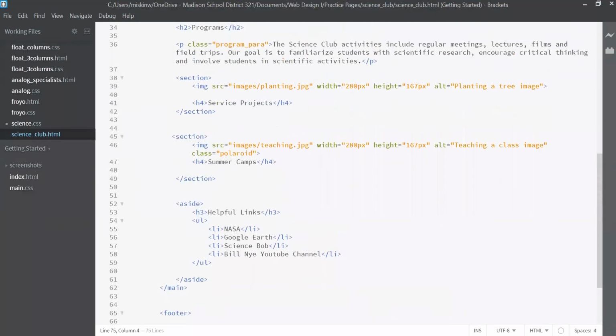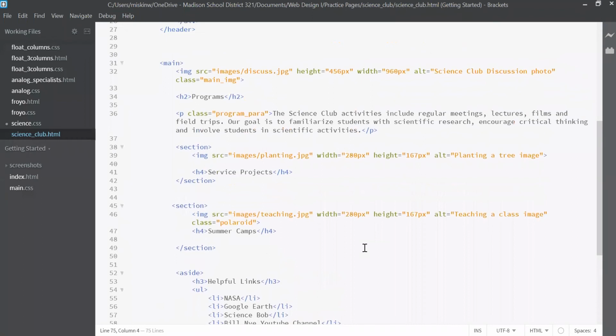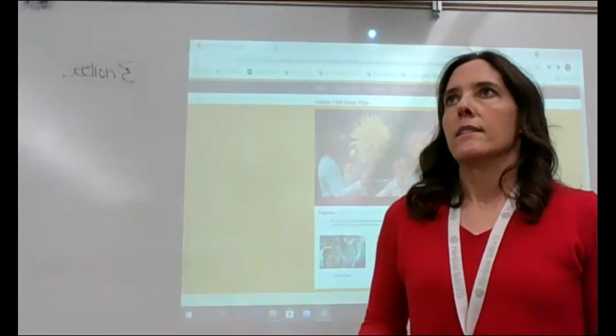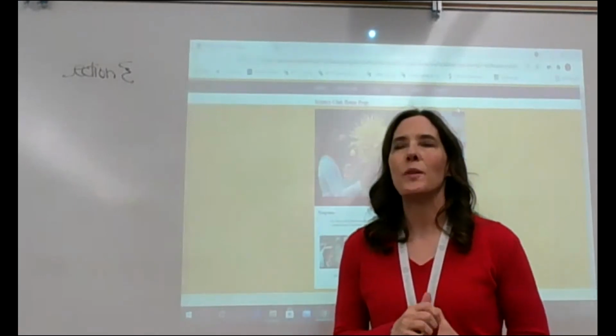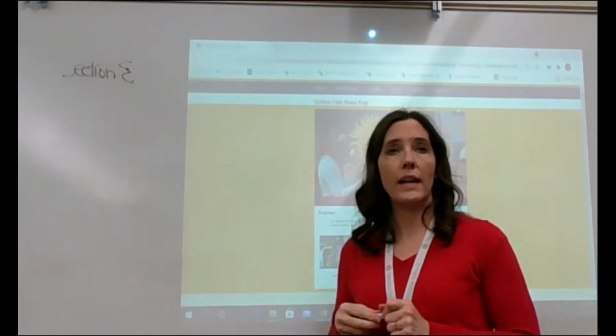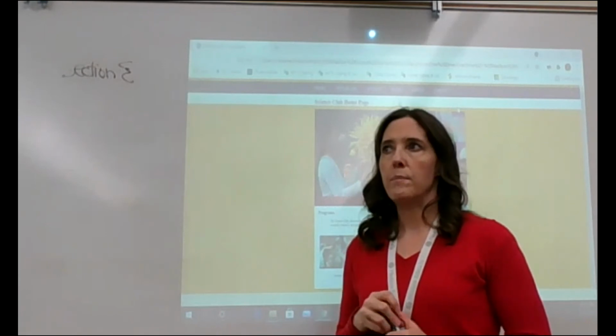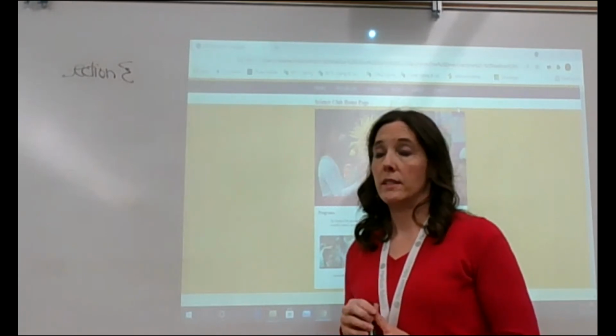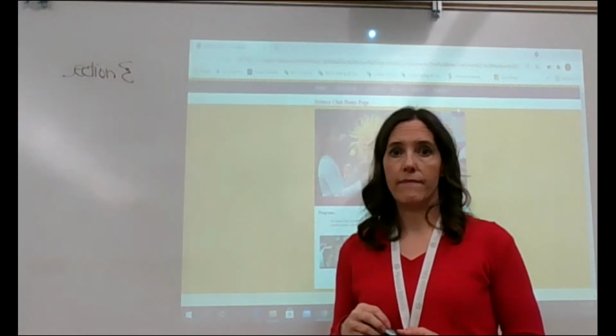I've got 280 wide, which you can see right here. Here's my section. There's that first image, width of 280. So if we're making these 350 total, do some quick math here. 350 minus 280 would put 70 pixels on either side.